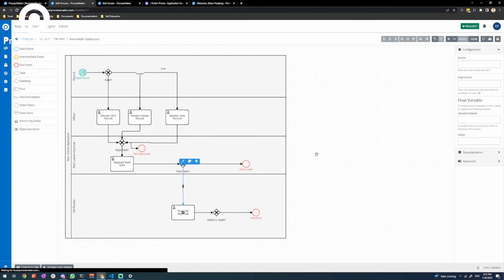If the raid leader approves it, and we can say, let's say slotted, since he's slotted for trial, then we can say RL, because that's an abbreviation people use. Raid leader approved is equal to yes.